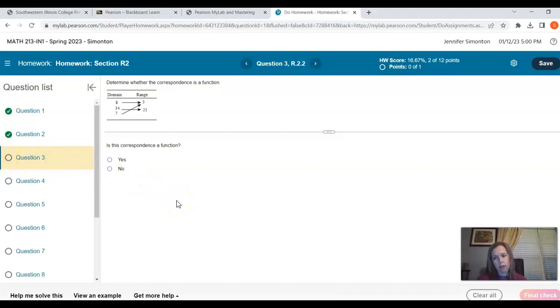All right, if you get stuck on something and you need help, there are some buttons down here at the bottom that you can utilize. If you click Help Me Solve This, it's going to walk you through this problem and explain it step by step, but then it's going to make you do a similar problem to get credit. This is the one most people like to use more than any other. View an example. It'll just pop up in a separate window, an example walking you through step by step of a different problem, and you can use that to help you figure out this one.